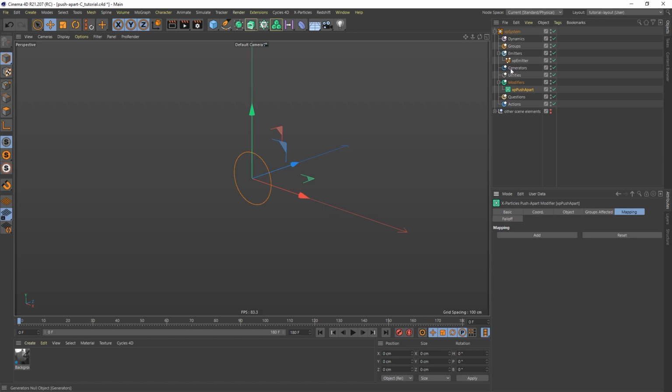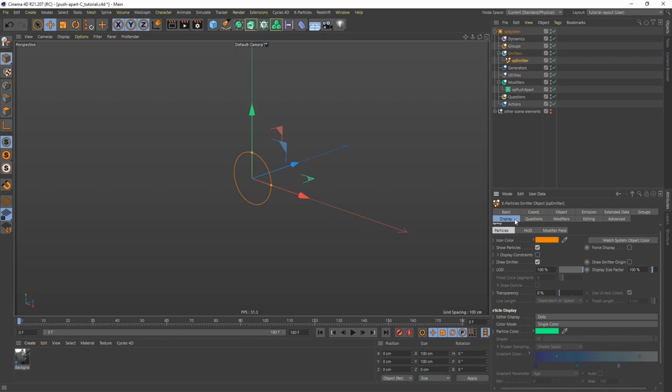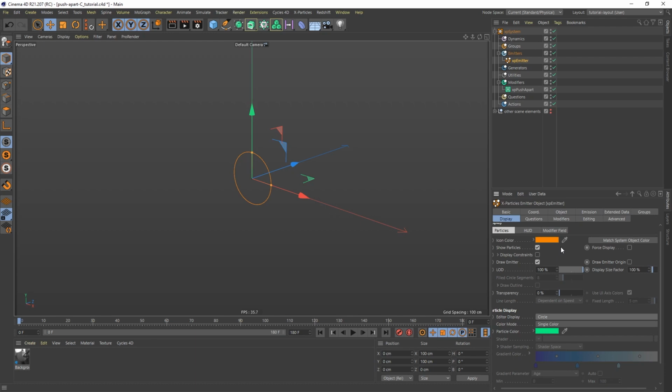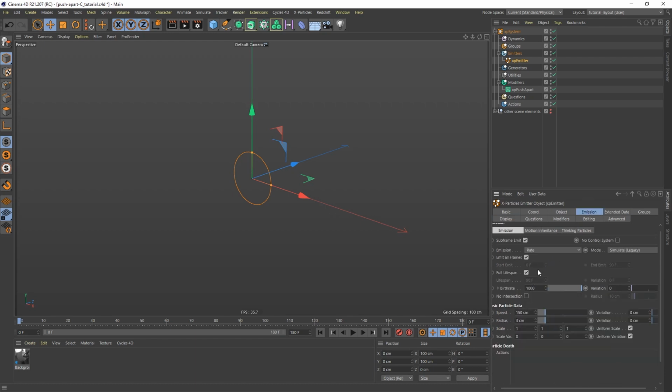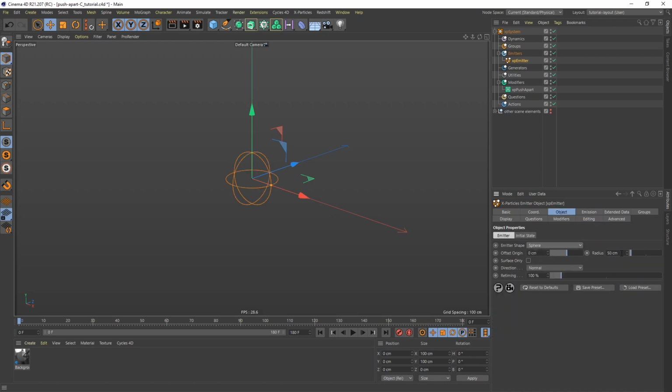And let's change a few settings in the default emitter here. First of all, let's go to display and set this to circles so we can see the actual size of the particles. And then under emission, let's do shot, and just 1,000 on the first frame is good. No speed. And then let's change the object. Let's do a sphere, and let's do that 30 centimeters. So the push apart modifier is active. I'm gonna hit play, and you can see it just works.